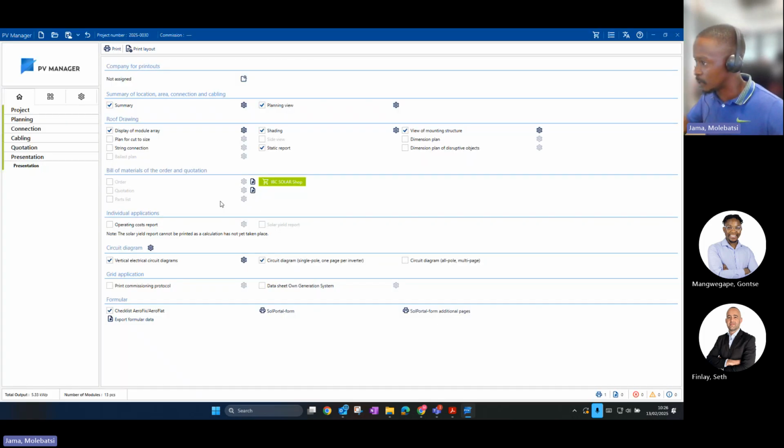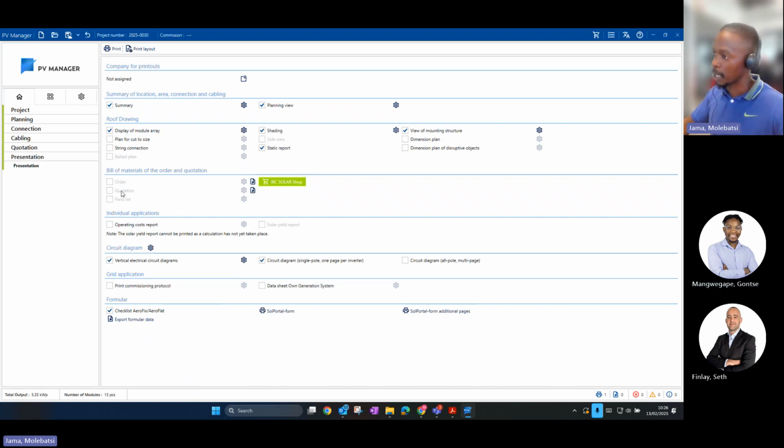This basically means that there's not enough information for the software to generate a ballast plan for you, a part list, and any of those sort. So now, since there's nothing on the quotation, this will be blurred out because there's not enough information.